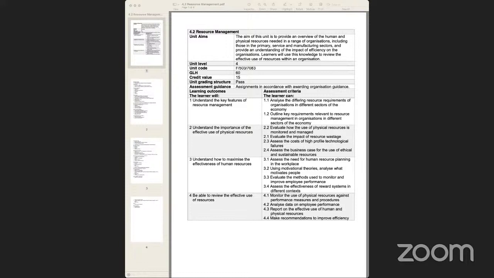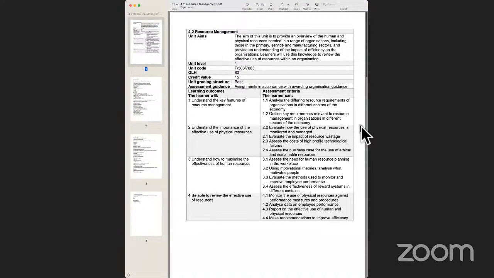We are looking at about 45 minutes for the first session, keeping in mind I'll look at doing a bit of a unit introduction as well. What you see on your screen right now is basically the unit specification of the unit. This is something that we use as lecturers to prepare presentation material, and it also gives us a bit of guidance from the awarding body in terms of what is to be taught in this particular unit.